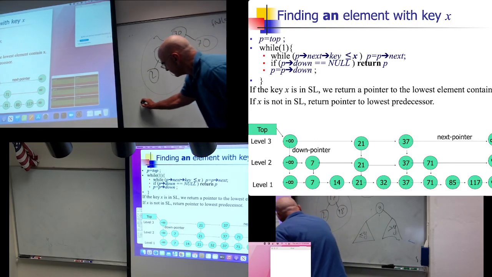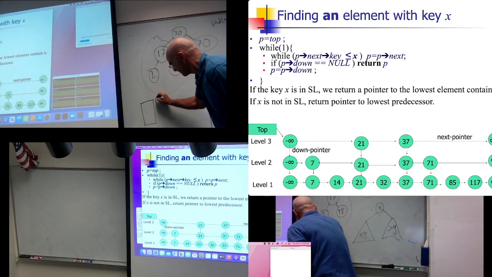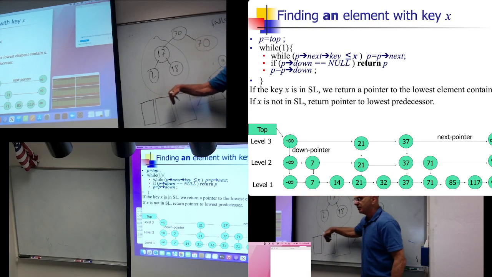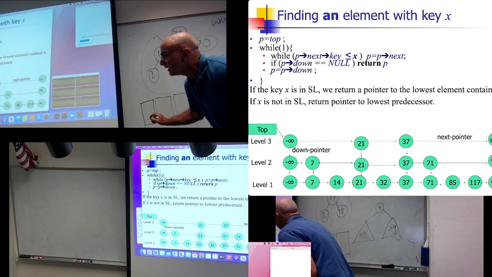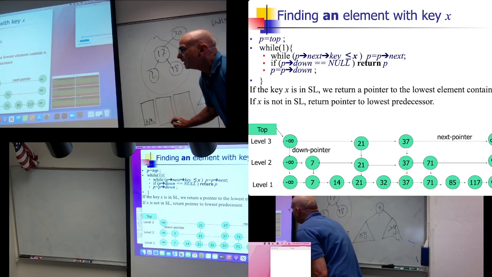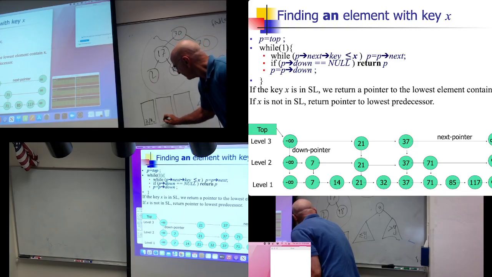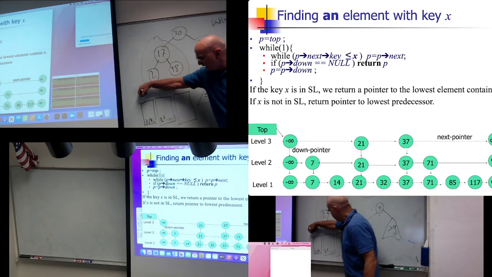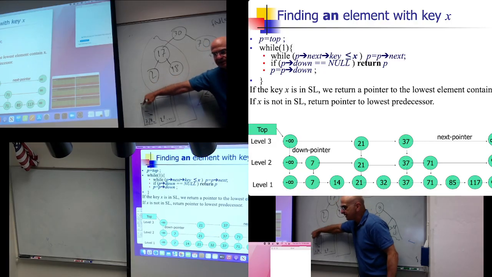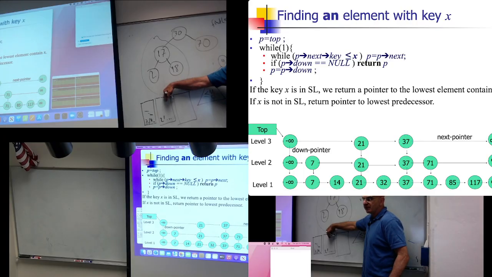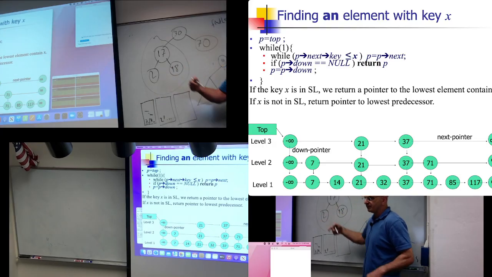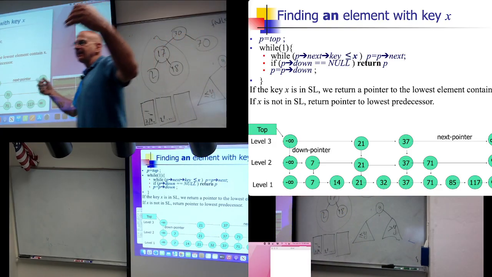In which way does the skip list try to follow the same philosophy? A skip list thinks about a bunch of blocks of data. So there are lots of keys, 7, 14, many keys over here, many keys over here, 21. And my question is, if I'm looking for a key, can I jump over all the keys in this block and move to the next block? Maybe there is a big cluster of keys that are irrelevant for my search, and I can jump over them. Hence the word skip list.